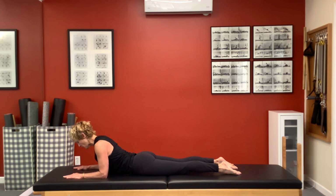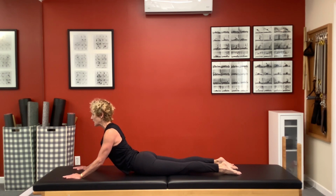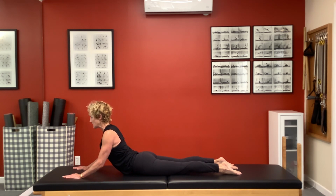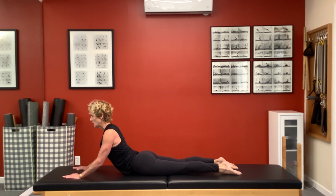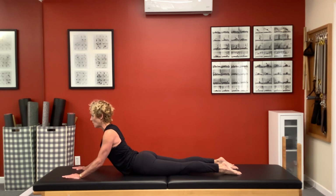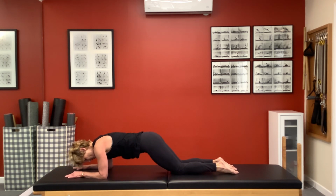We're just going to go to the forearms. Again, I try not to squeeze my gluteals too much. I think of extending my spine. I take it to where I can. And then back down. We have one more. We lift up. And come all the way down. Pull back into your rest position.